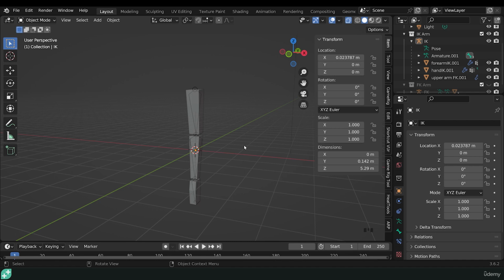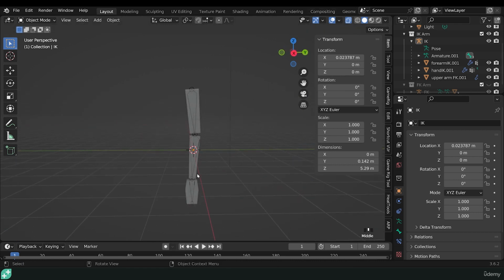Now, if you want a challenge here, you can have a go at setting up the IK by yourself. It's a good idea to save your work at this point, just in case you need to come back and follow through with me in case you make any mistakes. Okay, so hopefully you remembered, we need 2 extra bones, a control and a pole, and this bone here, the forearm bone, is the one that has the constraint that we add in pose mode.